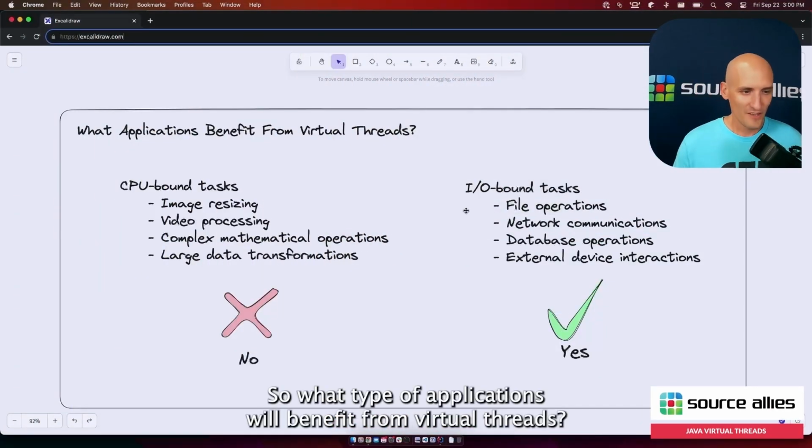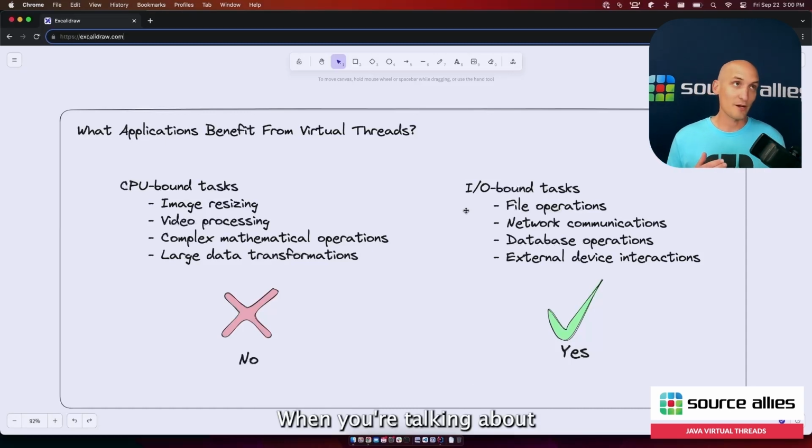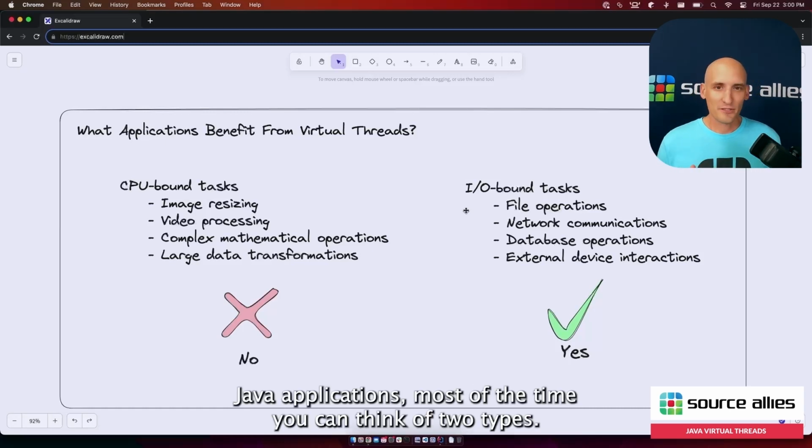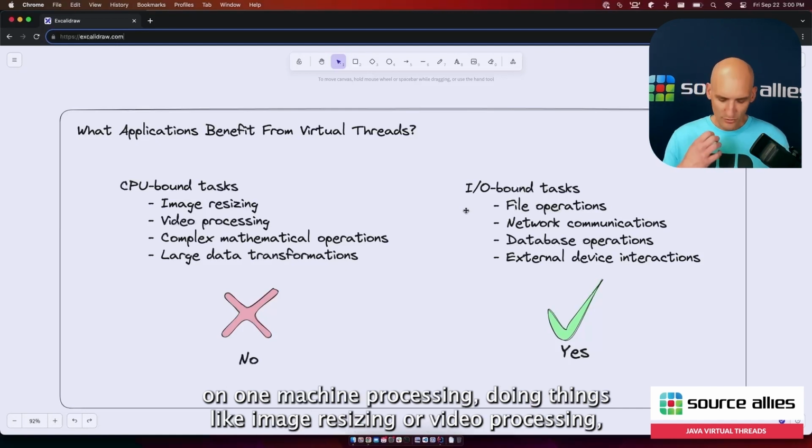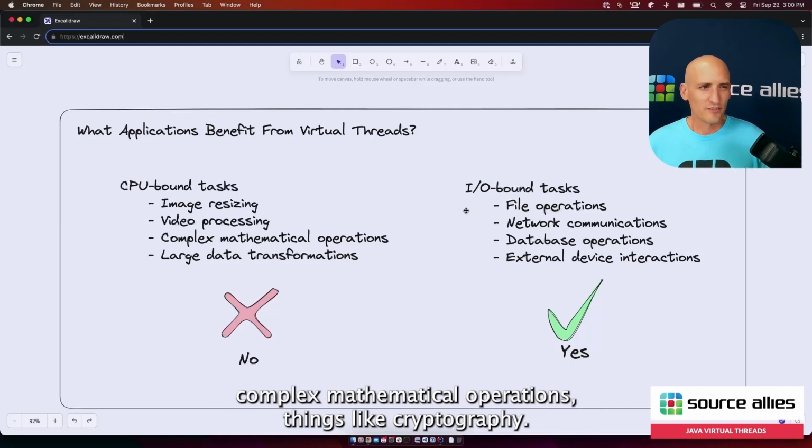So what type of applications will benefit from virtual threads? When you're talking about Java applications, most of the time, you can think of two types. You're either going to be bound by CPU, where you're spending most of the time on one machine processing, doing things like image resizing or video processing, complex mathematical operations, things like cryptography.